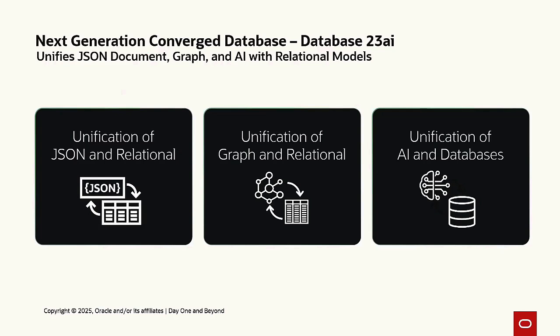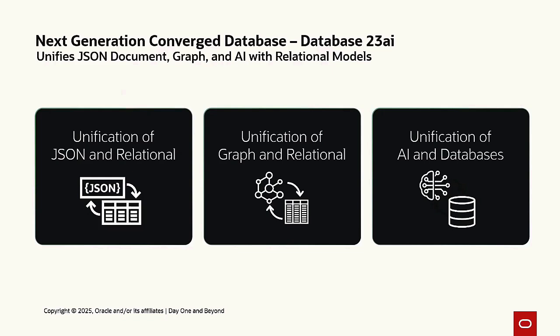The first two, as you see on the screen, are JSON relational unification and graph relational unification. These two simplify data management and enhance developer productivity by allowing developers to treat data as relational or JSON or graph. This is huge because treating data in different ways allows different problems to be solved. The associated functionality in the database for these different formats allows us to ask different questions, or even very complicated questions, in a very simple way.